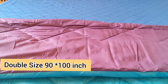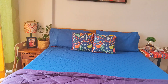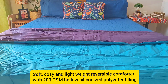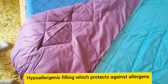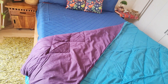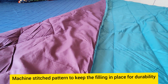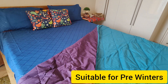I have already washed this comforter and the color has not faded at all. I even had a coffee stain on it and it was easily removed with a regular wash. The best part is that it keeps you pretty warm and cozy even when the AC is between 18 to 22 degrees all night. However, this is not a great product for heavy winters like those in north India. It is good for places like Mumbai, Pune, Bangalore, Hyderabad — places where winters are not too harsh.